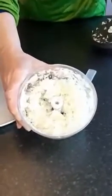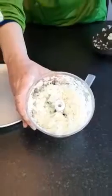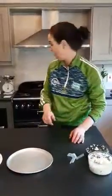So you can imagine that again for any of your soups or anything that you want to make, or the topping for fish or anything. Very quick, very versatile. I love it. If it breaks in the morning, it's the first thing that I go up and buy.